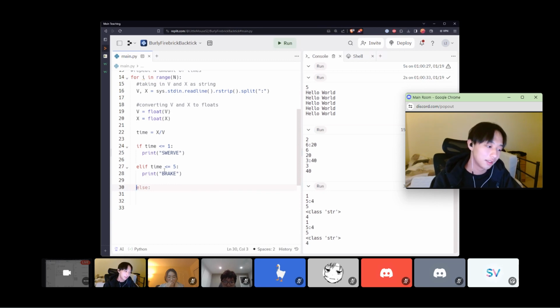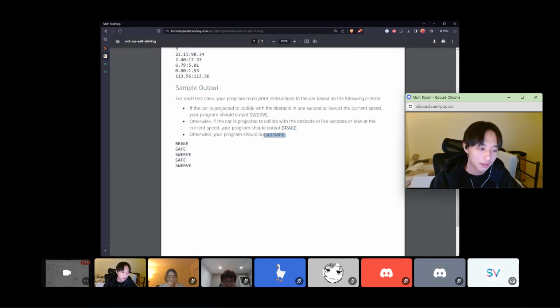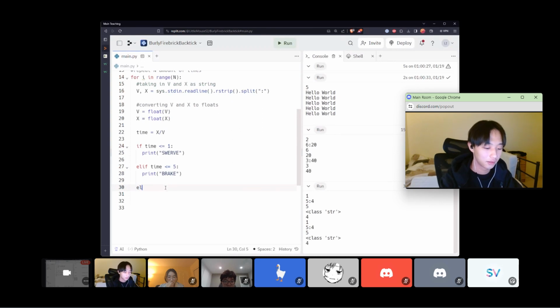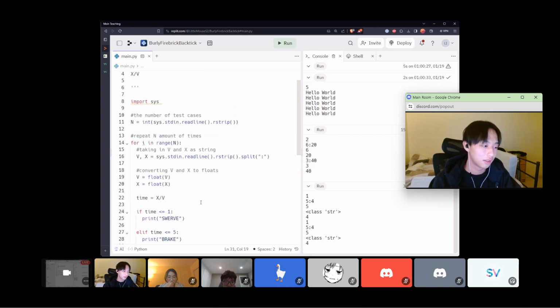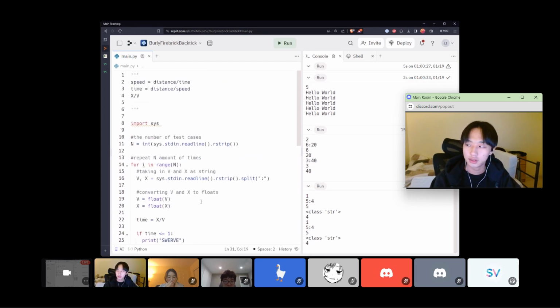There, we got it. And finally, otherwise your program should output safe. Can do else, print safe. And then we're done for the code.